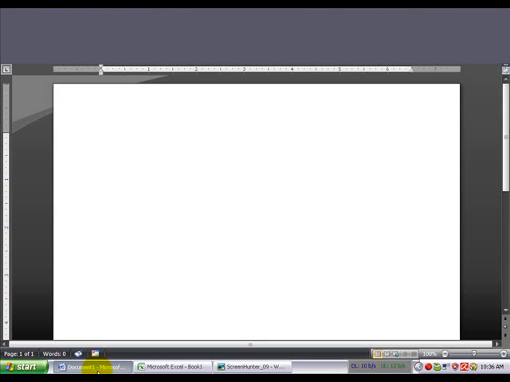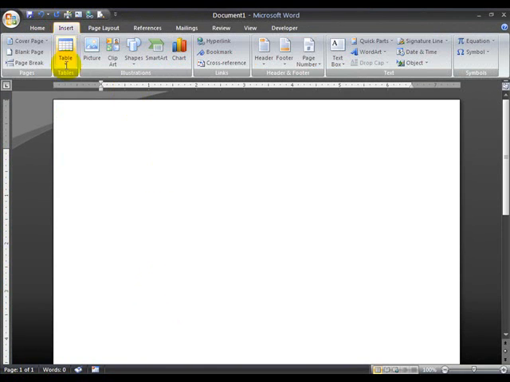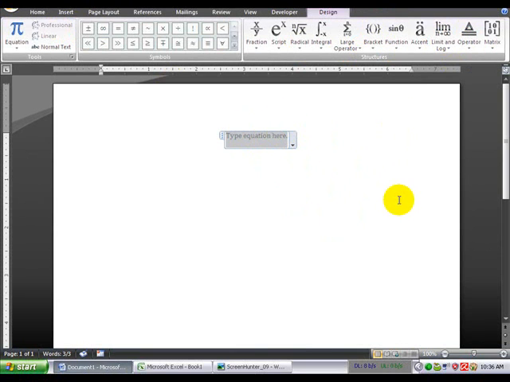So what you want to do is go to Microsoft Word, and it defaults to the Home tab. You want to go to the Insert tab. And then over on the right side, you have the button Equation. Click on that, and you have all these new buttons on the top to insert different functions. And this is where all the work is going to be done. So we're going to start by inserting the Uniform Series Present Worth equation.